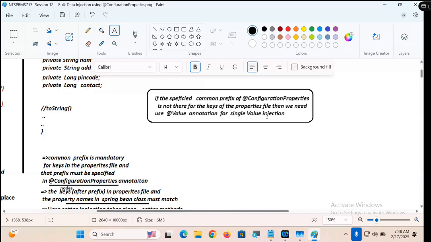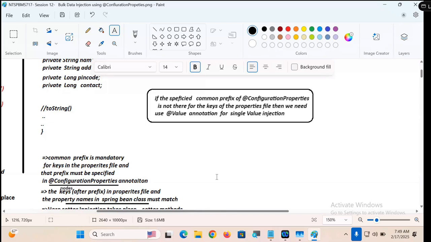Whatever matches will be injected, whatever does not match will be ignored. The ignored ones can be injected individually by using @Value. All these are there, no doubt in that. @Value performs field injection. @ConfigurationProperties performs bulk injection.